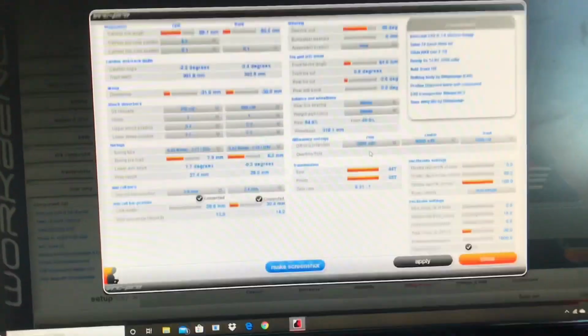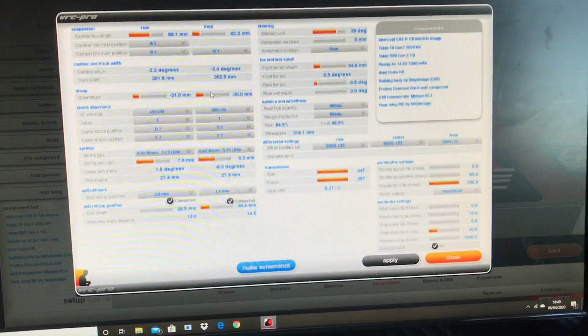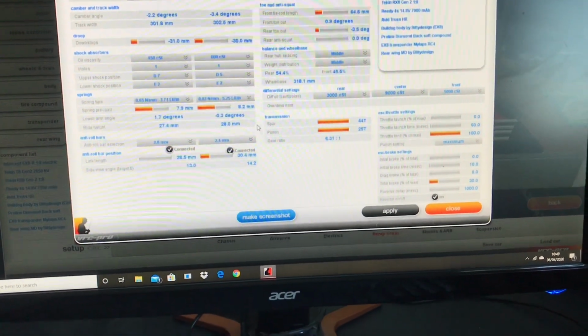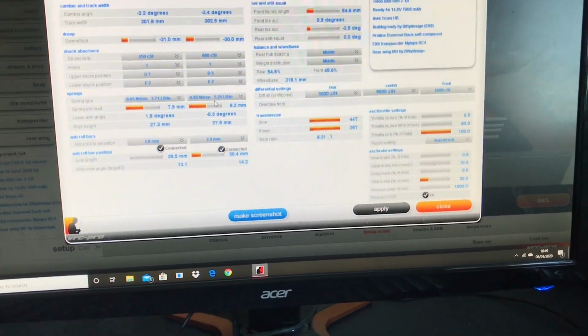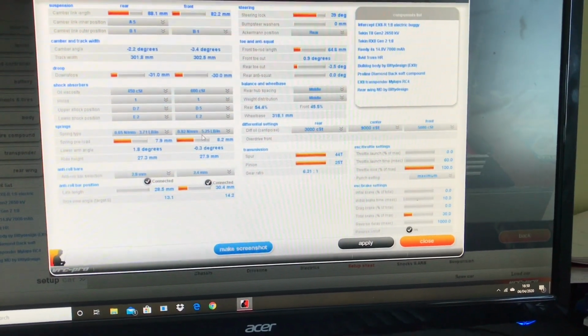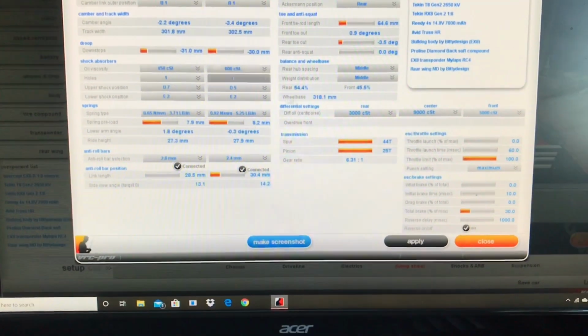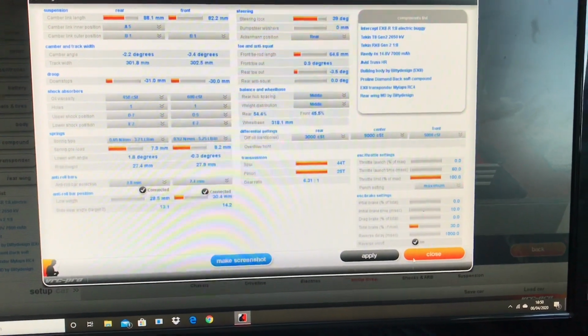So this is basically if you want to make a setup sheet and make a screenshot of it and save it. If you get a good run and you think it's a good setup on a track, you would save this setup sheet, and then you can also save the car. You can save any amount of cars you want. So Tyler doesn't really use the setup sheet that much. He just generally saves a car for the specific track, if that makes sense. And then you just name it that track.